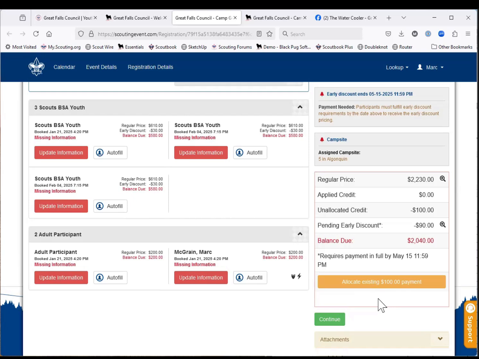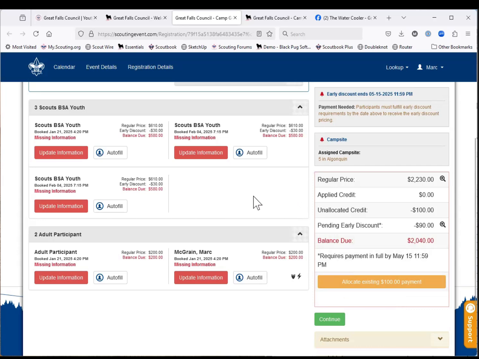This really becomes a thing now with the deposit, because what we've also had is a unit sees their full bill and mails us a check to the council office. We put it in because it's unallocated credit here, so the system will take the full thing, and now you're at that plus 100. So I really don't want you to throw in more. I mean, if you want to give me more, I'm happy to take it, but I don't think you want to spend the extra. So just remember, you're always going to have that.